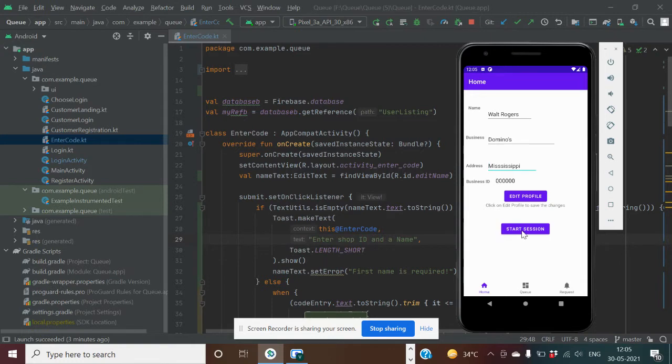So next time onwards, this will be visible as the default name, and I will be able to change these. And now, when I click on start session, I will actually start getting responses for like I will start getting requests which I can accept or reject based on whether I want to accept that particular person in the queue or not. And this will be within the control of the people who are handling the queue from the business side.